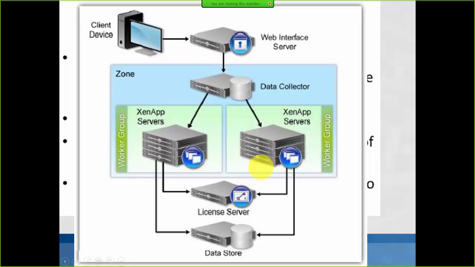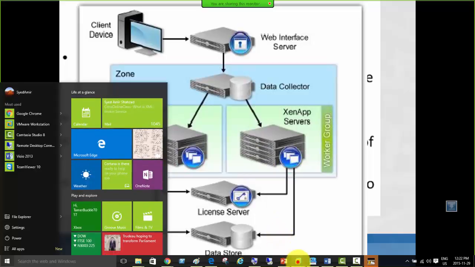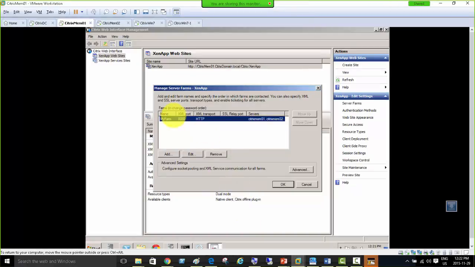So what did we select for the XML broker? It was port 80. I do remember that I had to put 8080 because there was an error. So this is the change that I might need to make there. Then I added both servers there, while I was offering web interface only on this server. But definitely now I'm going to add both servers there. So this is one change I made.